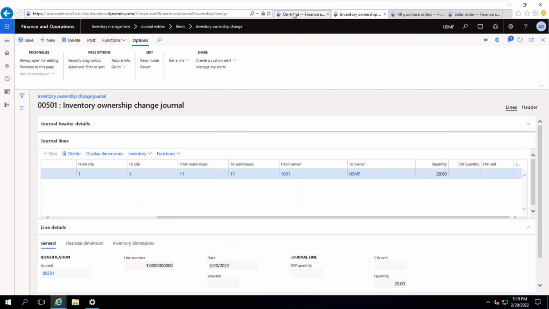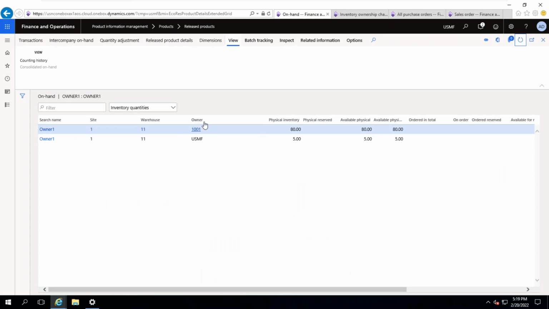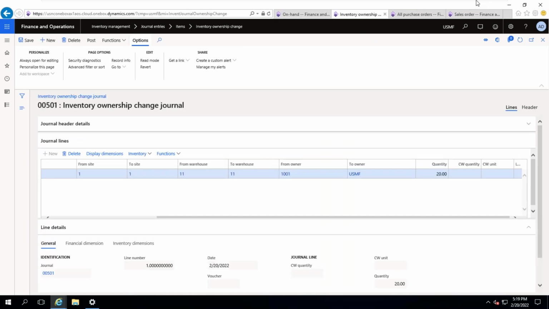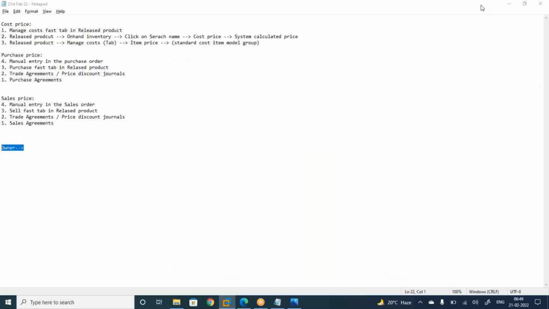because on hand inventory, even though it is in warehouse, the owner for this material is 1001 vendor. That is consignment stock. So consignment stock means the vendor stock is kept with us. As and when it is required, we will convert that one into our stock. Okay. One second. Has Shubham joined or not? Not joined. Okay, fine.